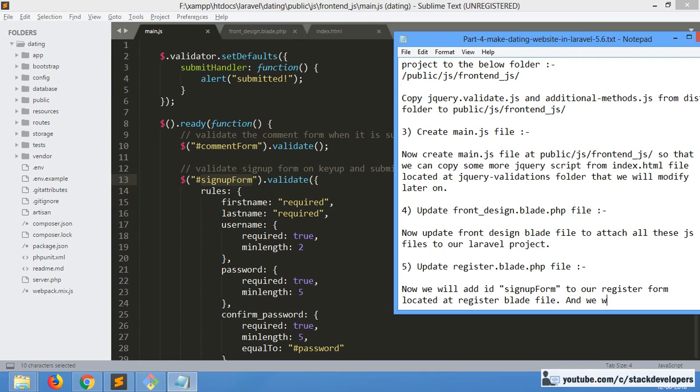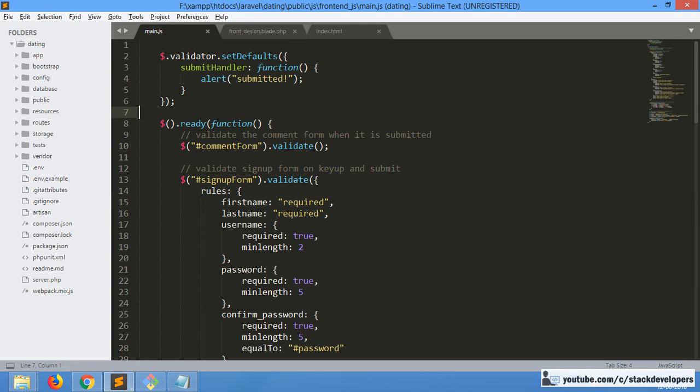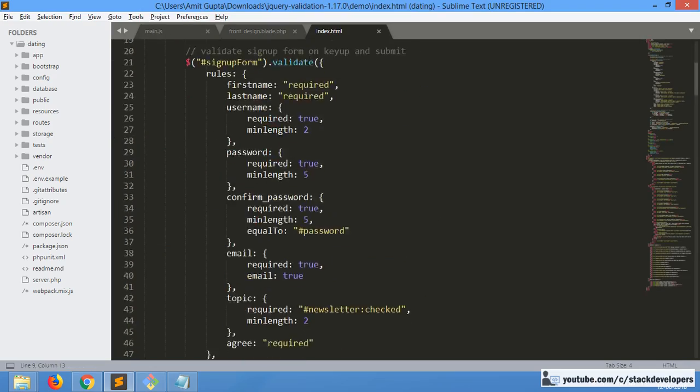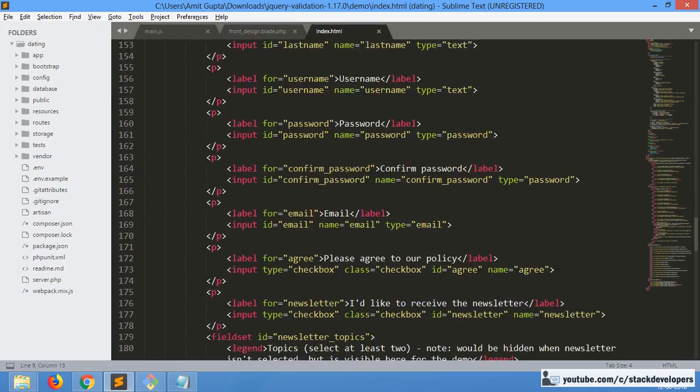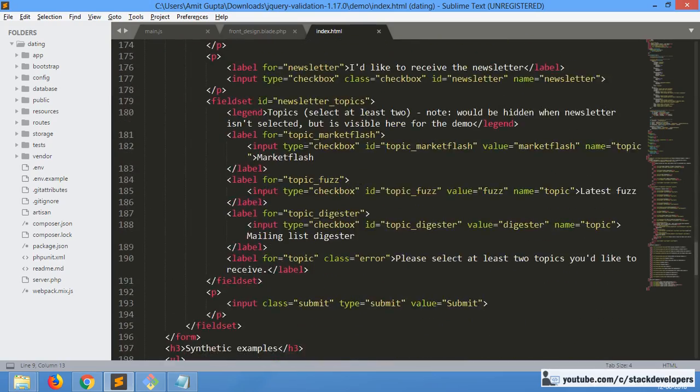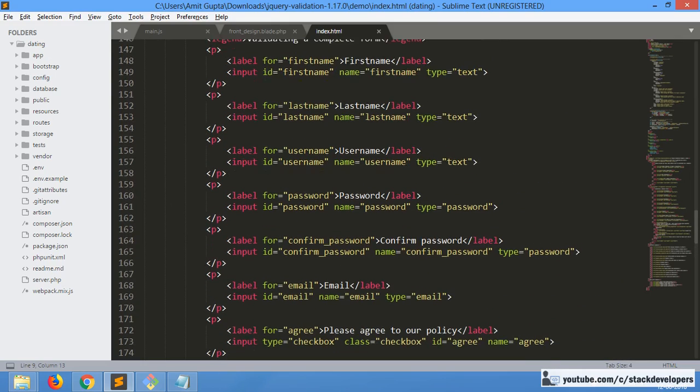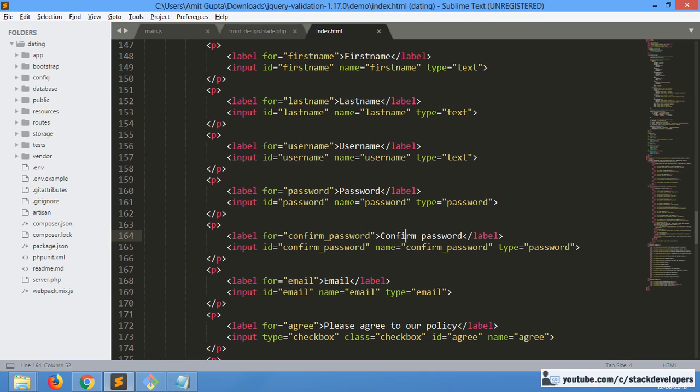And we will also add, okay, see here, it's already included. If you see, you come to know that it's already included. Retype password, we can give confirm password or retype password.